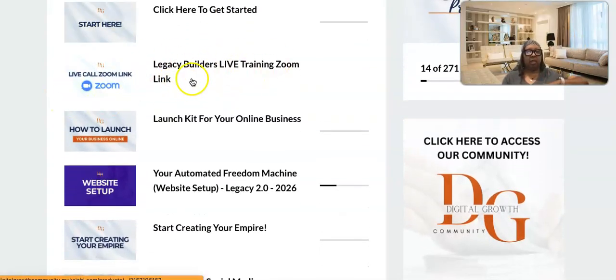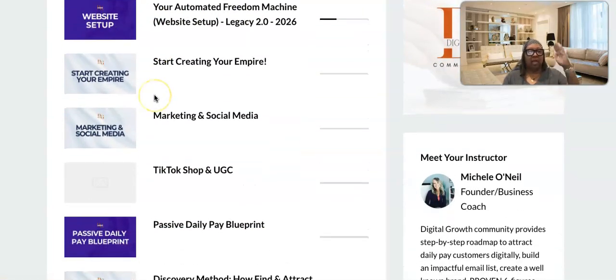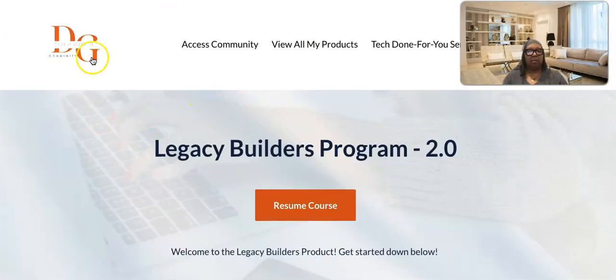Here is the Zoom link because I'm a Legacy Builder member on Mondays. I just click this link and I can jump right into the Zoom. That Zoom is only for the $900 product. All right. But if you can see here, this walks you through how to set everything up. Okay. Everything is in Kabaji as far as the products are concerned.